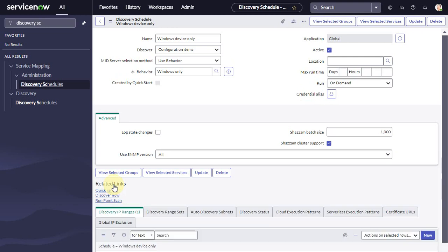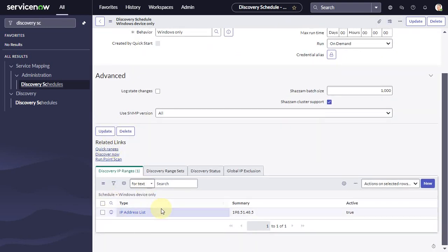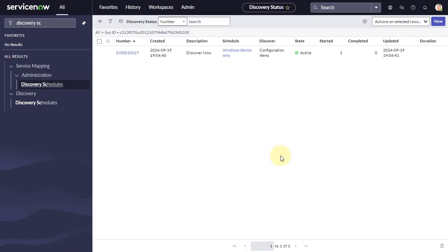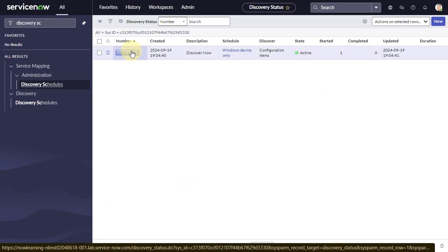And now when you mention quick ranges, you can see that it is being displayed here in the related tabs of discovery IP ranges. Now let's run the discovery. So once we run the discovery, we have our discovery status. Click on the discovery status.